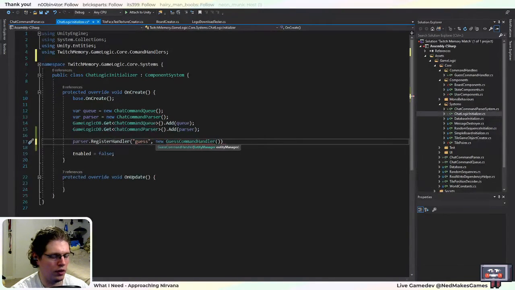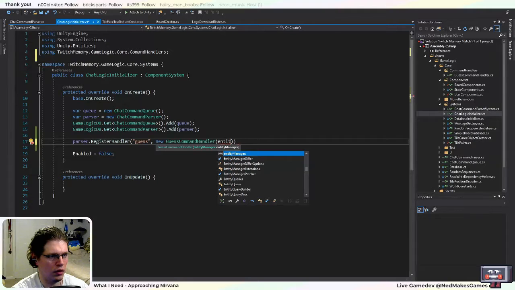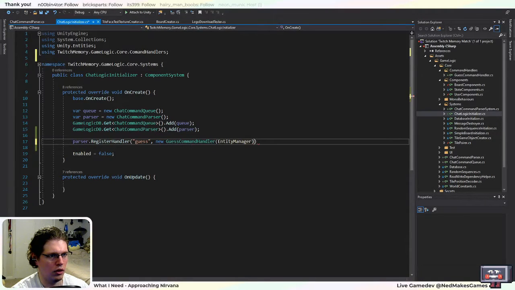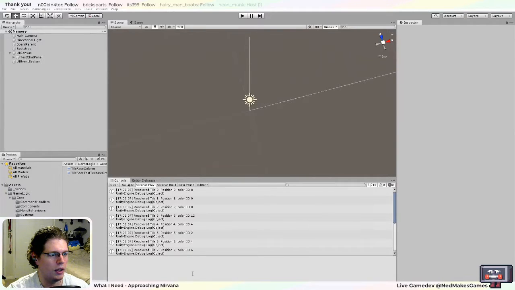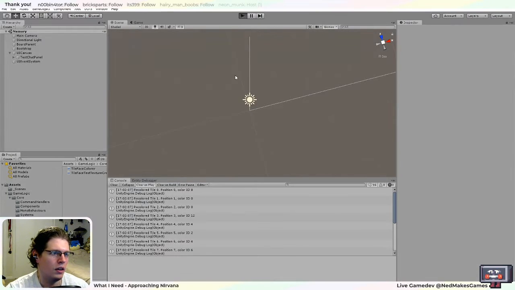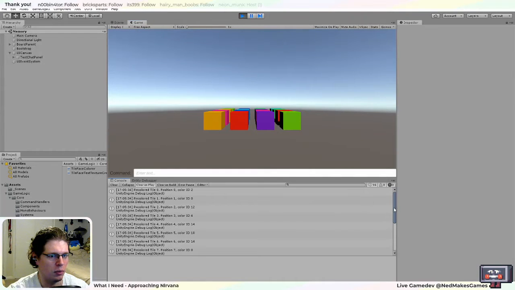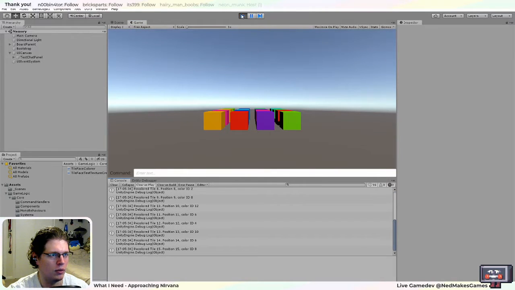And then we need to pass the entity manager, so I can just pass entities. That's not it. There we go. Okay, so I think this still isn't going to be enough because we don't have any code that actually passes the commands that we type into the text box to the parser yet, or rather adds them to the queue.